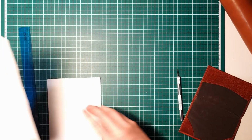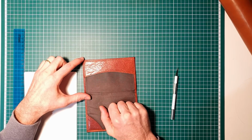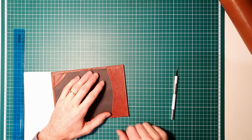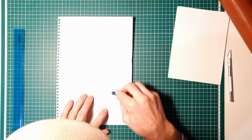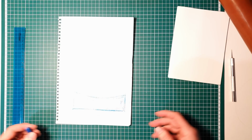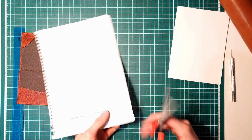On our leather, move that. All right, now I also need to get this part. So what I'm gonna do is I'm gonna get a piece of paper and I'm going to shade with a crayon over the top, and I'll see if that works for me. I have some grid paper here, and I'll just grab a crayon. And there we are. We have a nice outline for me to cut.